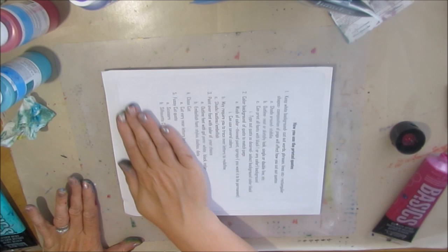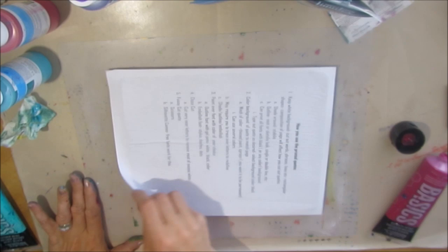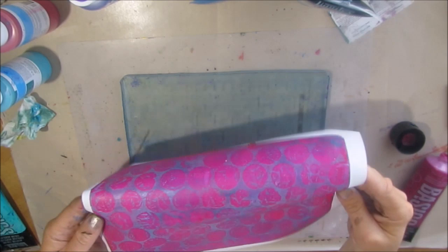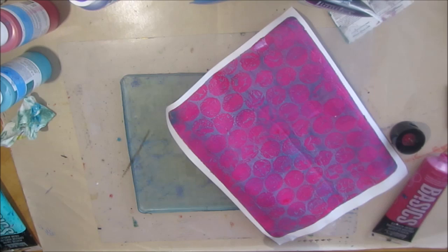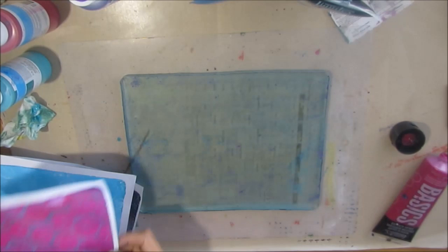Jelly printing, the more playing you do with different color combos and everything, the happier you're going to be. But you gotta play. And that's where I learned everything I know. There we go. Ooh. And that's a cleanup print. So we have a cleanup print, the first print, and then using it as a stamp. So three very different looks, all with something that you rescue from the recycling bin.